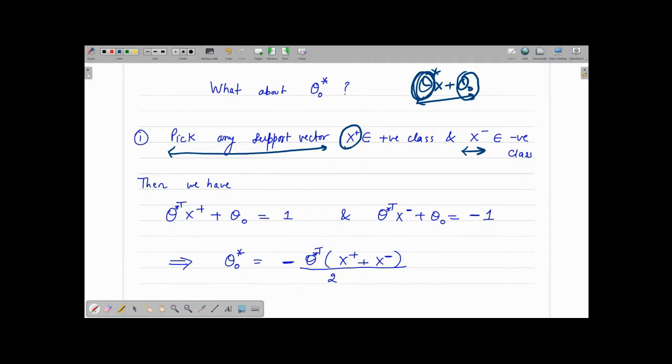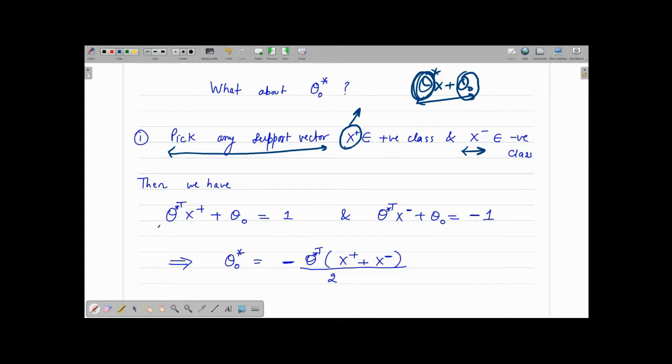Can you tell me how we will pick these support vectors, on what basis? If I want to pick the support vectors from the data set, based on what variable can we say this is a support vector and this is not? Anyone? Lambda. Yes, good. Based on lambda, we decide whether a particular point is a support vector or not.